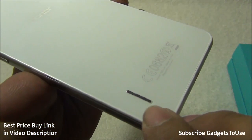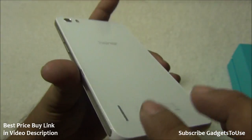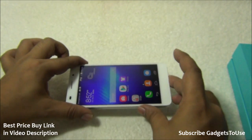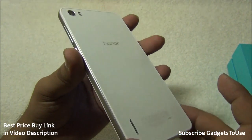And at the back side we can see that we have the loudspeaker mesh, and again this design is pretty good, but whenever you place this device like this on a table, the sound will get muffled because the loudspeaker is actually at the back side.